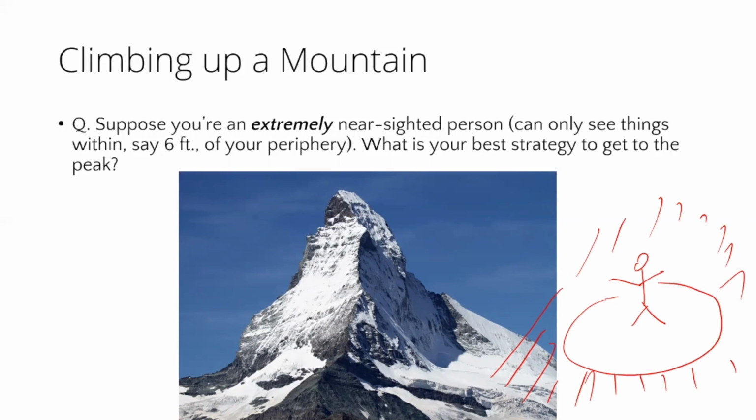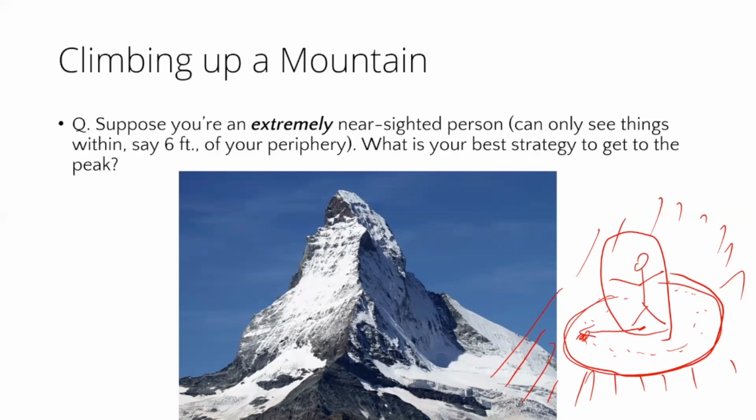Then let's say you want to find the top of the mountain, so you want to climb up the mountain, but you're an extremely nearsighted person. So what that means is you have no idea which direction the peak of the mountain is, right? In that case, the best strategy is to palpate the surroundings. You touch the points around you with your foot, and by palpating those points, you can find the one that has the highest increment from where you're standing. Then make one step towards that direction.